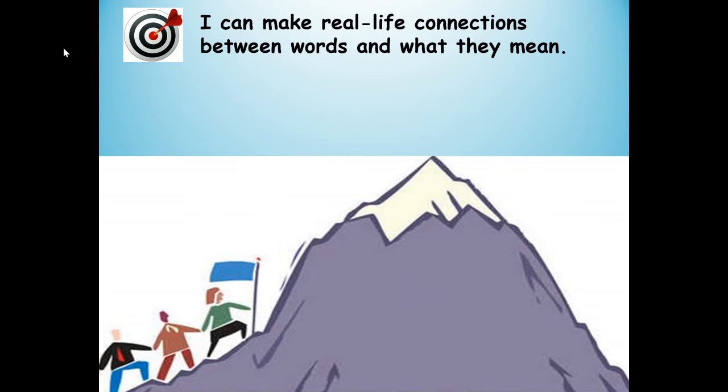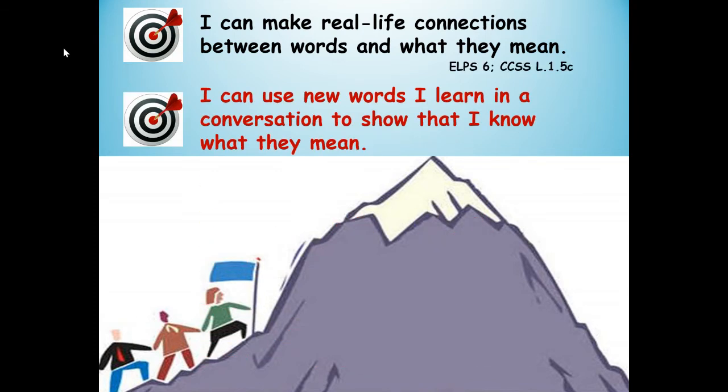So here's our first learning target for this lesson. I can make real life connections between words and what they mean. So you're going to connect with those words and your own life. How do you use those words in your own life? And also, your second learning target, I can use new words I learn in a conversation to show that I know what they mean. So you're going to talk about those words in a sentence, and that will show that you know what those words mean.